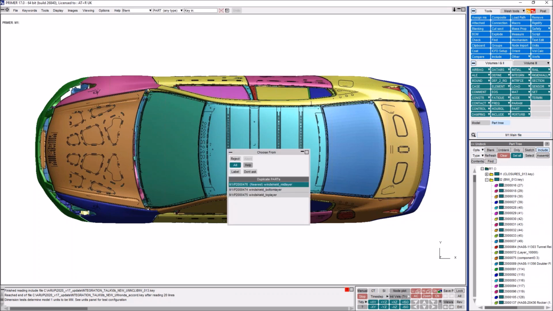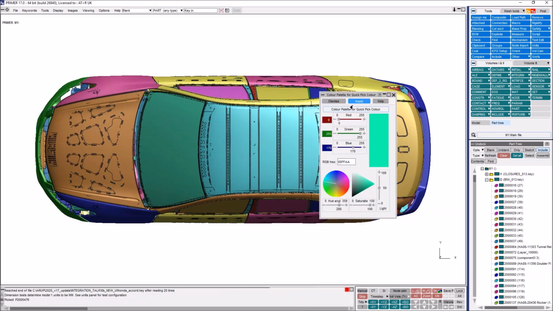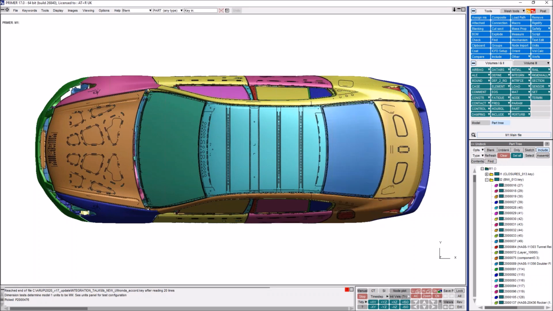Now we've also changed the look of sliders. So if I look at this part, for example, and go to the color palette, sliders look like this. So they are now visually different to scroll bars. And you can see how I can click on the central item here, the slider bar, and move it along to change the color. As you can probably see as well, the buttons have been flattened, have rounded corners, which gives a more modern look and feel.